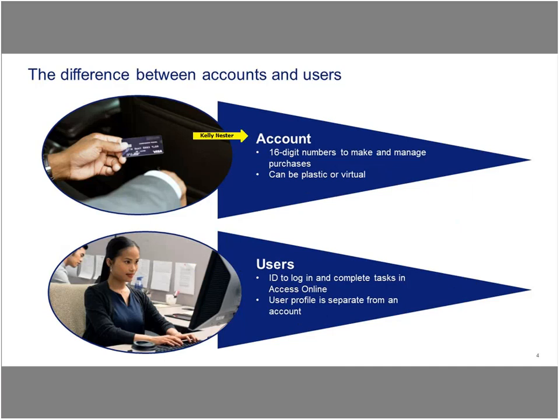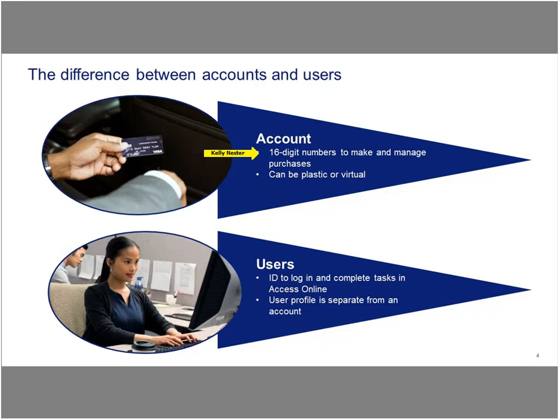So when we're talking about setting up and maintaining a card account, we're talking about setting up that account, requesting that the card be sent, and that account is, of course, based on the 16-digit account number that you'll use to make business purchases. It can be a plastic card. It can also be virtual as well, depending on your setup. And when we talk about setting up an account, we're talking about specifically the card account.